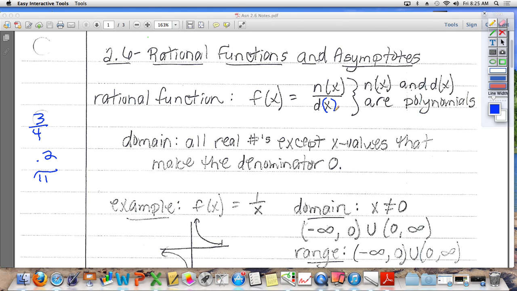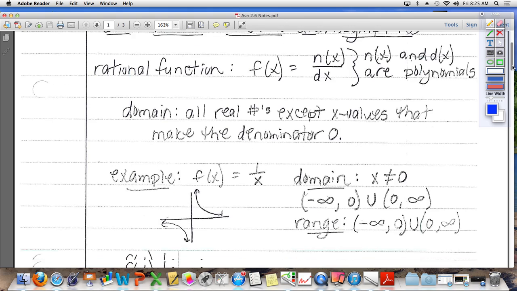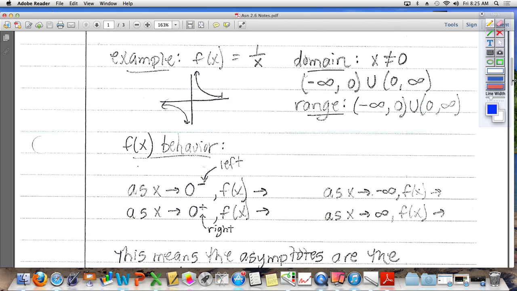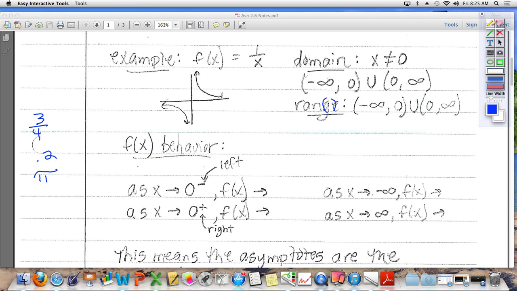All right. An example of this, f of x is equal to 1 over x. You guys, what value of x will make the denominator 0? That's not a trick question, you guys. What value of x will make the bottom 0? Okay, good. So the domain is that x can be anything, but if you put an x value of 0 on the bottom of this thing, it's going to make it undefined. So we have a domain that will work for anything, but will not equal 0.